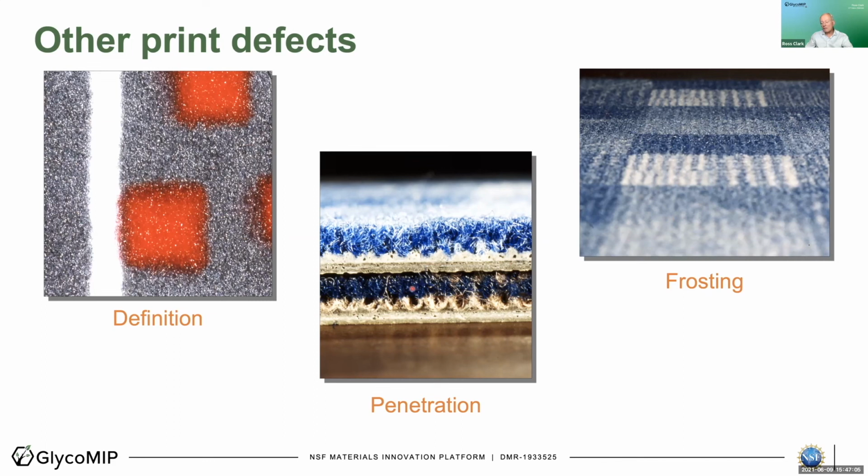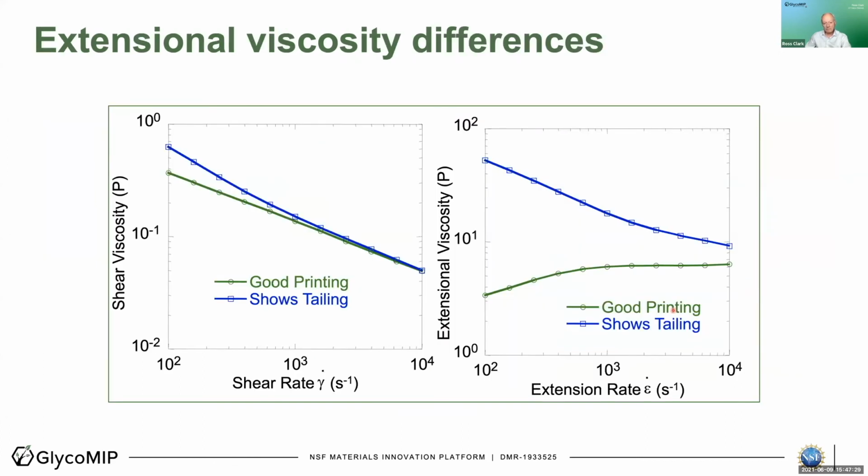Better, we'd like to very well control the penetration, so we have a very dark carpet. We've made the most use of our expensive pigment or dye, and we leave this bottom area unprinted, because nobody's ever going to wear the carpet down that far. So we need to control definition and penetration, and we don't want to see this frosting. Well, how do we do that?